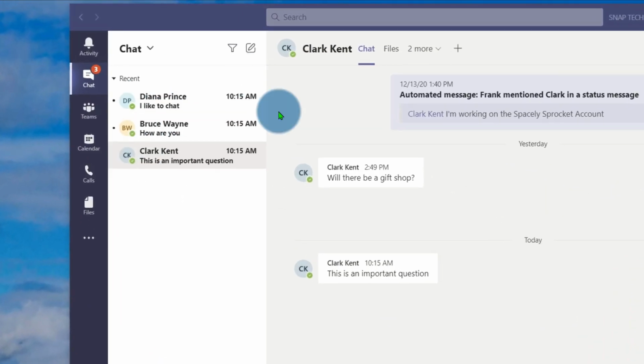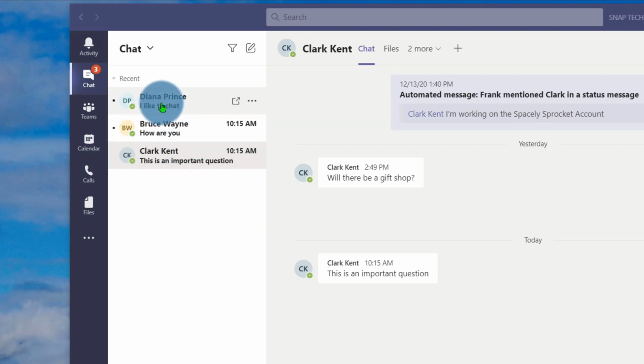Here I am in my chat, and you can see that I've got 3 folks that have sent me chat messages, and I know that I have new chat messages here because these are all in bold. Now imagine if you had a classroom with 30, 40, or even 100 students. This could become quite hard to manage. So there's a few things that we can do to make it a lot easier to manage.